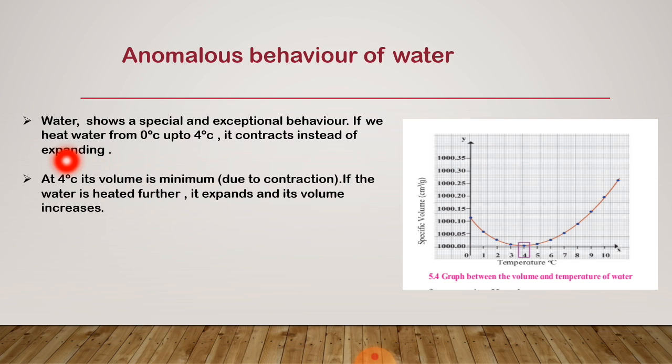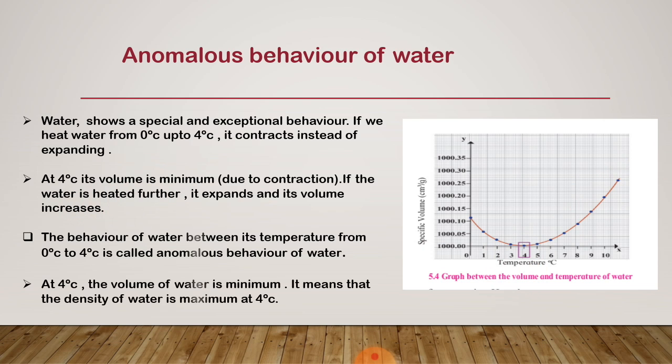What is that? Water shows a special and exceptional behavior, that is, if we heat water from 0 degree Celsius to 4 degree Celsius, okay, it contracts instead of expanding. So at 4 degree Celsius its volume is minimum. Okay, at 4 degree Celsius its volume becomes minimum due to contraction. If the water is heated further, then what happens? It expands and its volume increases.